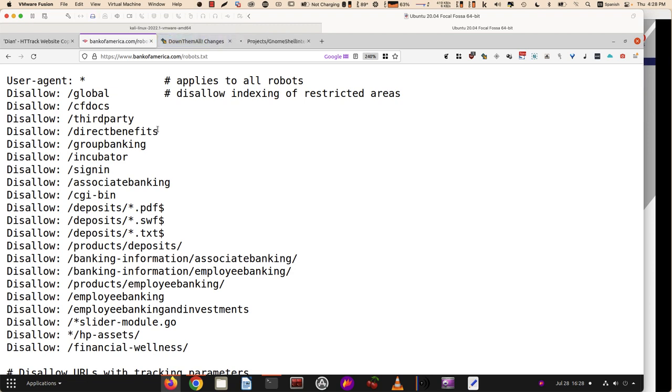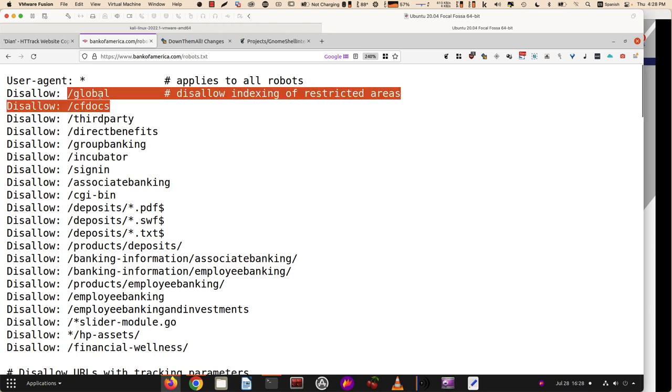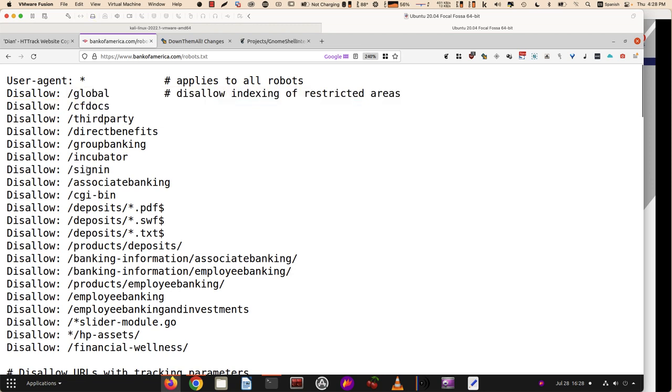Normally, from the malicious actor's perspective, it's an invitation, right? If an entity like Bank of America or any entity in the world is saying, I don't want you to index this, the malicious actor says, oh, this is interesting for me, because you don't want this information indexed in the engines.